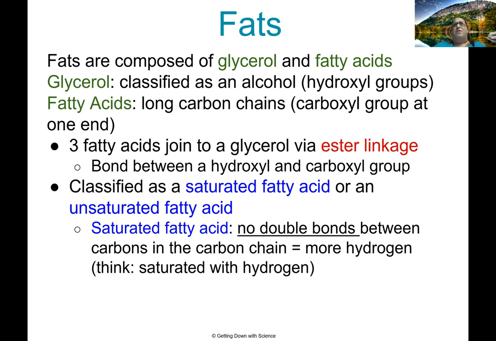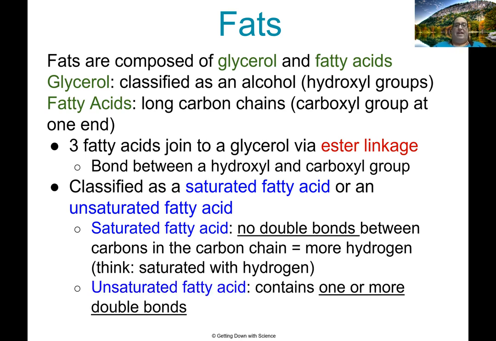So in reality, if you think about it, if they're really straight chains, then we could stack one on top of another, on top of another, on top of another. They'd stack very well. An unsaturated fatty acid is going to have one or more double bonds. And if you remember back, we talked about the fact that double bonds typically cause it to bend or kink. So instead of being straight, it's going to twist or kink. And so if you have these bends or kinks, they're not going to stack up as neatly. So they tend to be more liquidy, whereas saturated tend to be more solid.